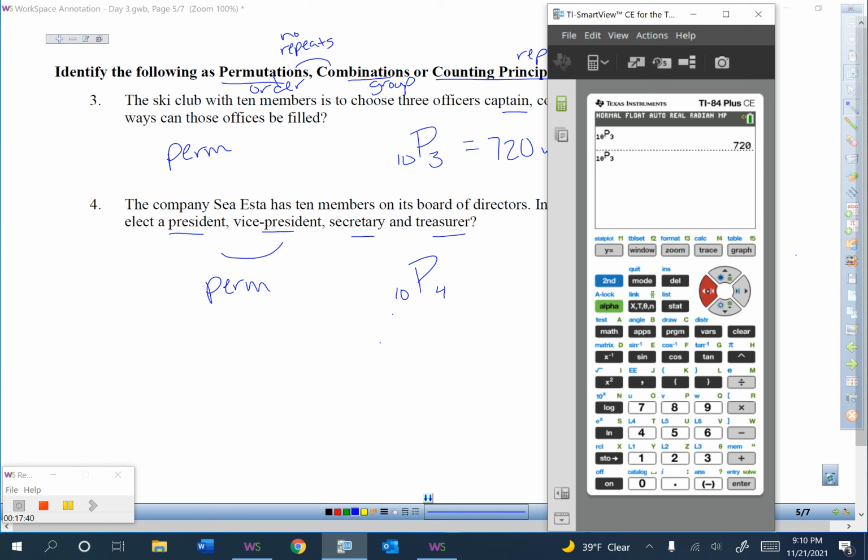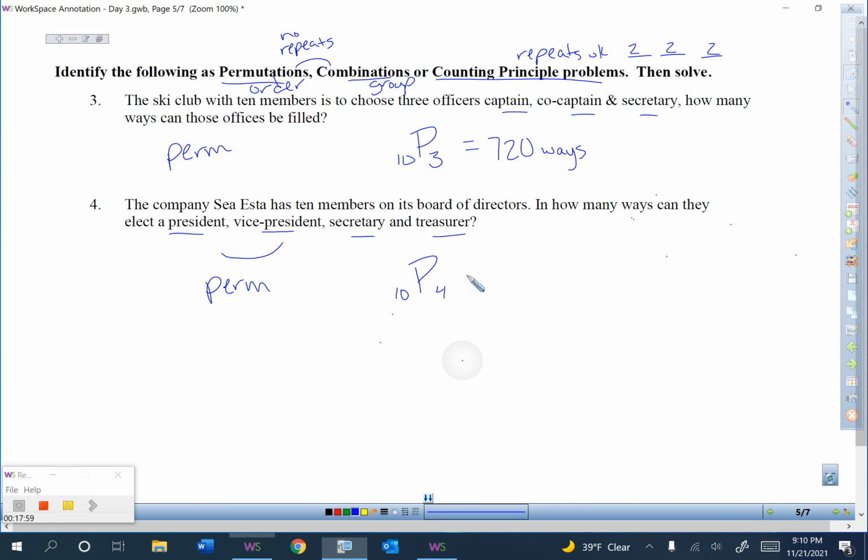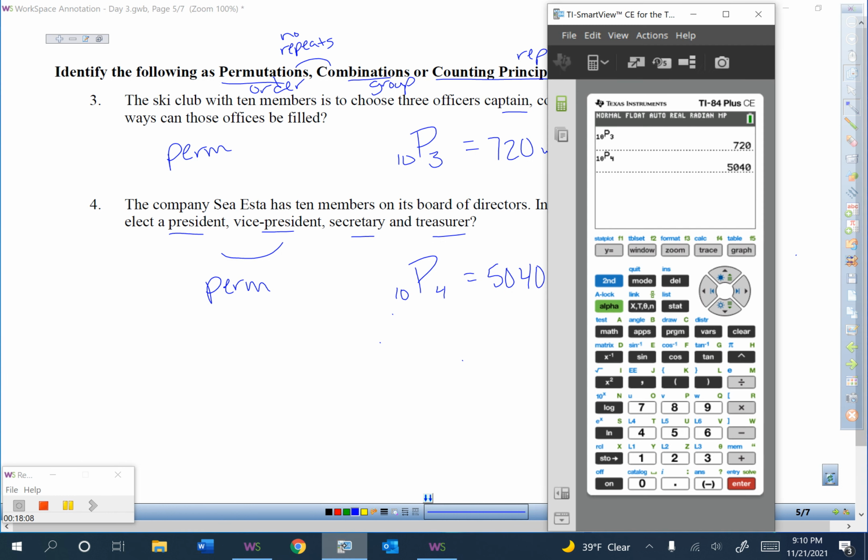Alright, let's check these ones. The first 2 are very similar. They're talking about just a group of people on a city commission and a group of people on a committee. So these ones are combinations. All of the people chosen had the same job, so it didn't matter if you reorganized them, it still had the same meaning. So this one's a combination.